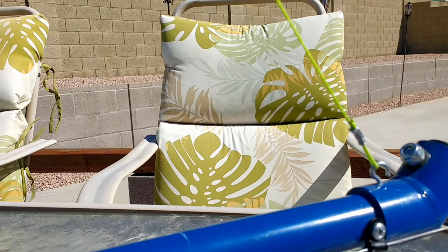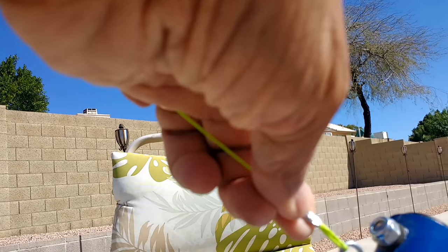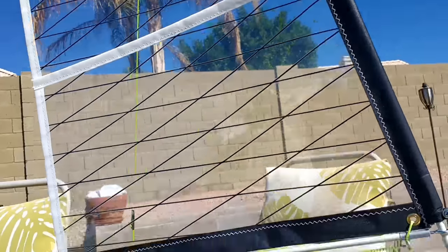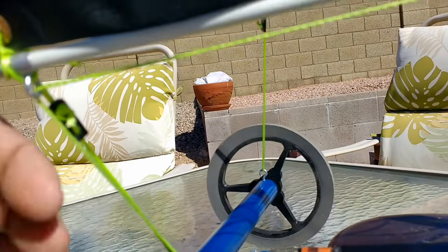And that connection has been done with this aluminum tubing that has been compressed here to hold this hook in place. I can always unhook this if I want to remove the sail from the body. There's another hook there, and there's another hook at the other side.